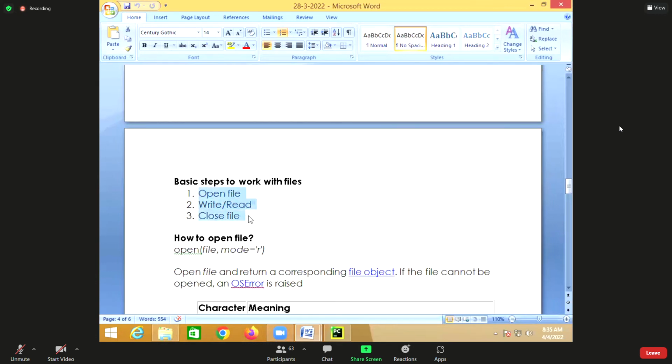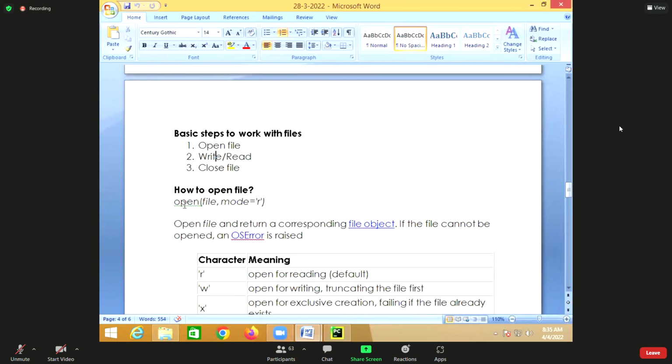These are the basic steps to work with what here? Files. But how to open the file? You try to open the file by using one function called open. So open is a function and it is followed by the file, means the name of the file along with the path.